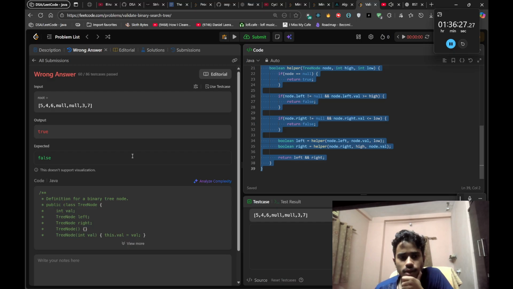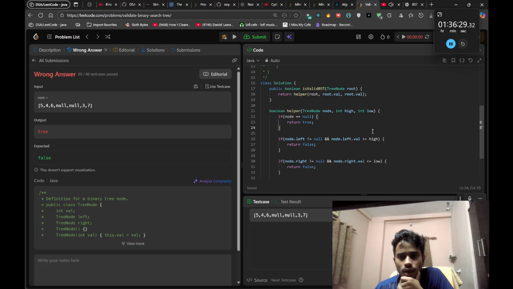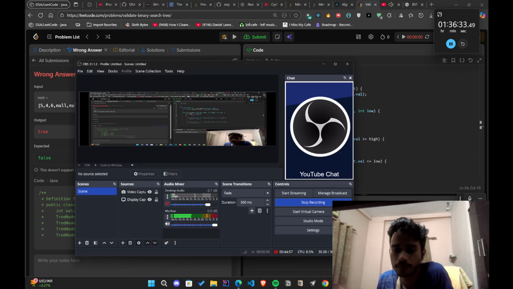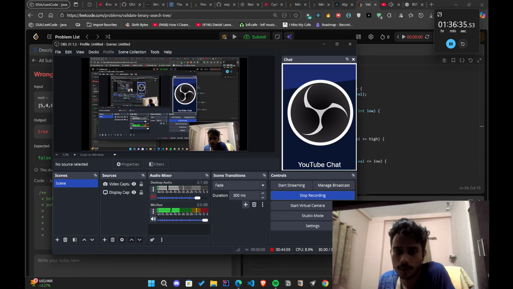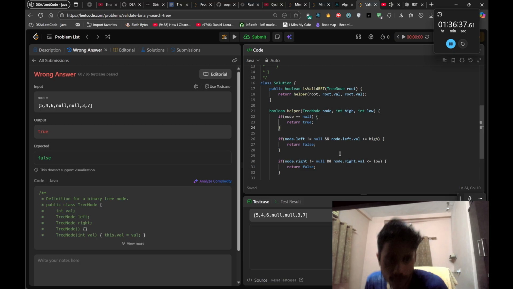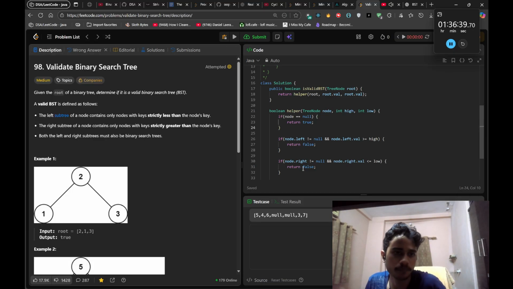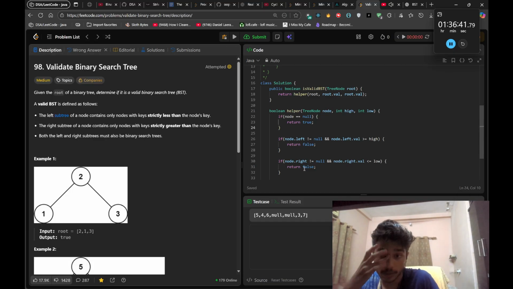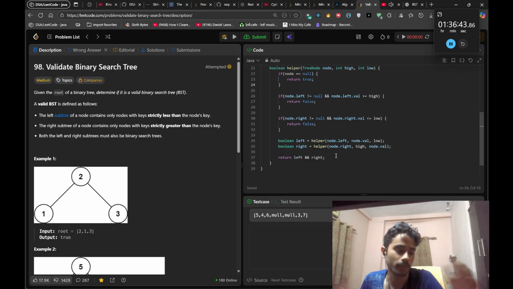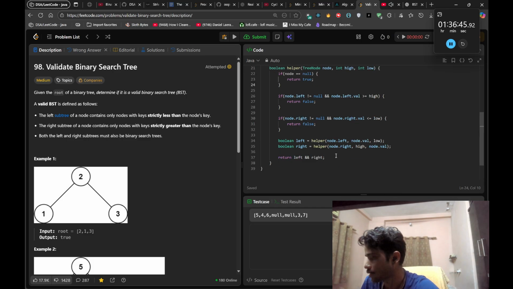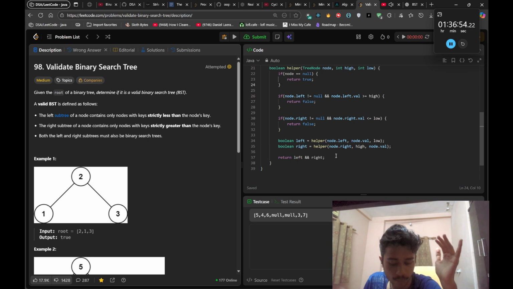So there they are saying that the high can be anything and the low can be anything, and my order is wrong. They're saying that my order is wrong. My ranges are wrong basically. The thing is that I'm flipping the range for my left.